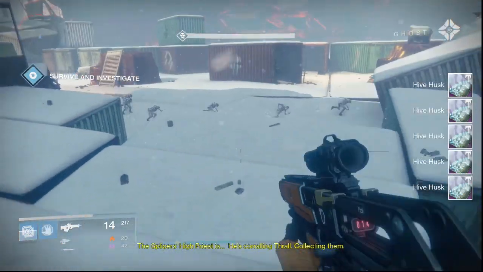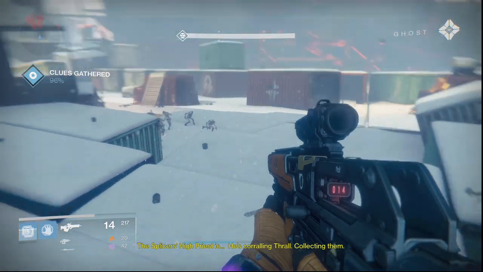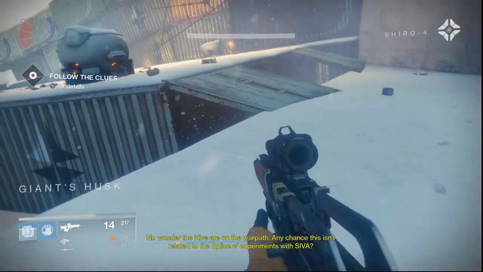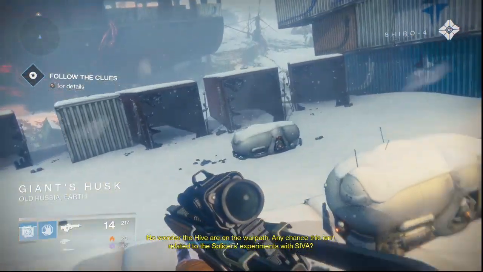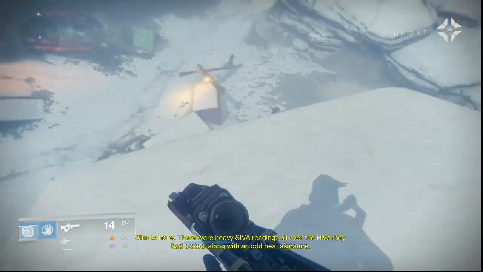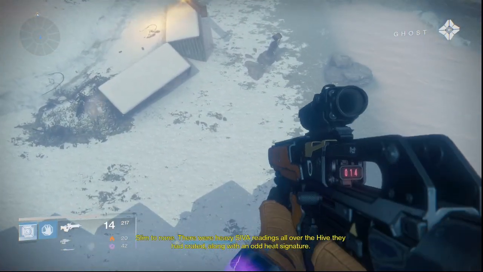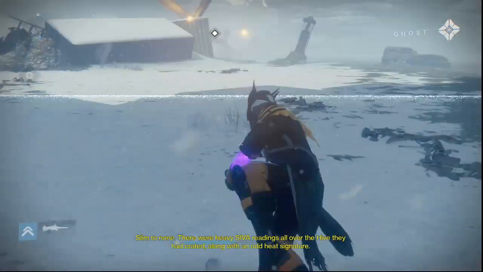It was popping. The Splicer's High Priest is... He's corralling Thrall, collecting them. No wonder the Hive are on the warpath. Any chance this isn't related to the Splicer's experiments with SIVA? Slim to none. There were heavy SIVA readings all over the Hive they had created, along with an odd heat signature.